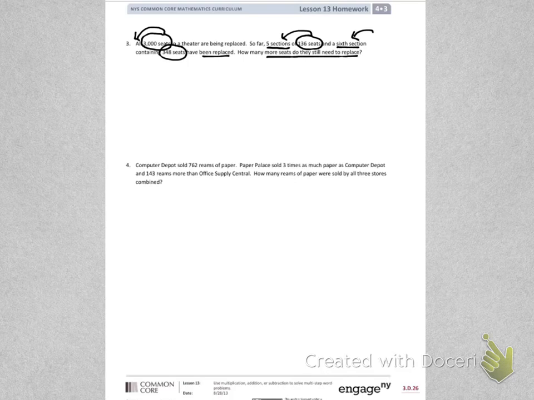I'm going to work this problem out looking at a tape diagram method. And we're going to break this into categories. So let's try to represent what we know. We know we have 5 sections of 136 seats. So I'm going to make 5 blocks of 136 seats. So there's my 5 sections, and each section has 136 seats. So I'm going to let each section represent 136.